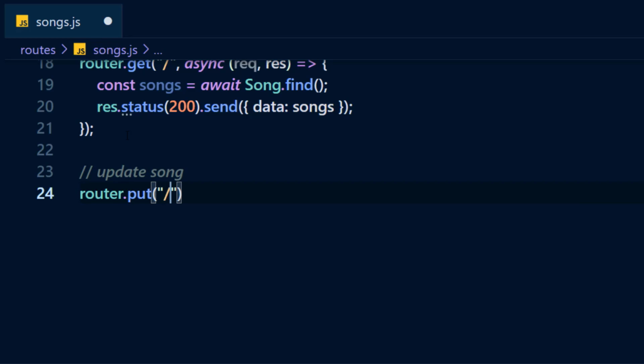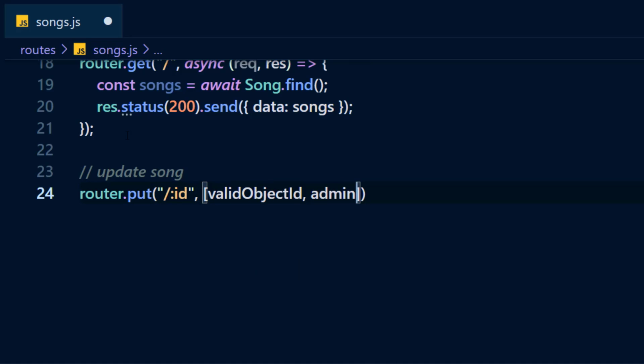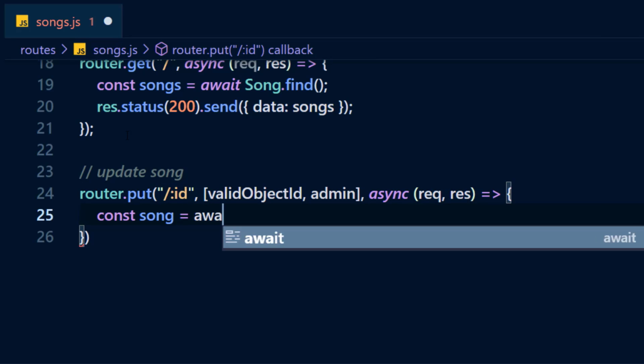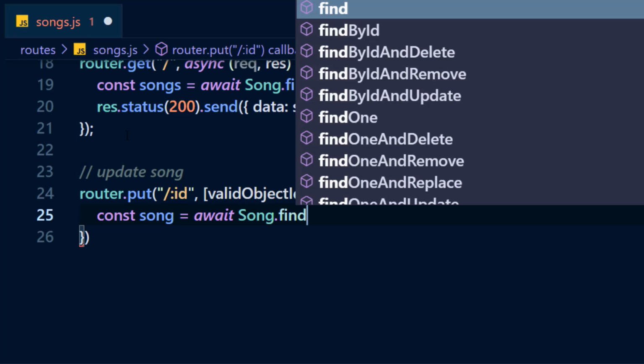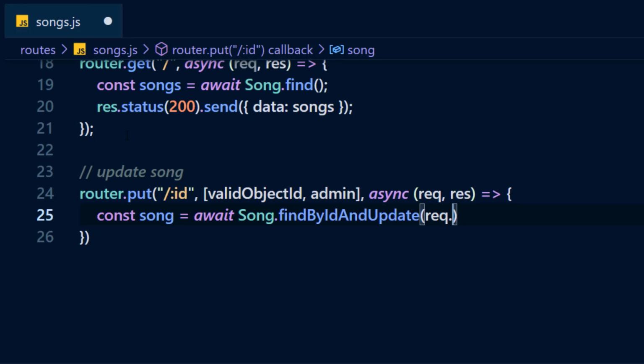Then I'm gonna add another route here and update song, router dot put, and we're gonna be taking id of song, so we're gonna be using validObjectId and admin. Only an admin can edit a song. In this function, const song is equal to await song dot findByIdAndUpdate.